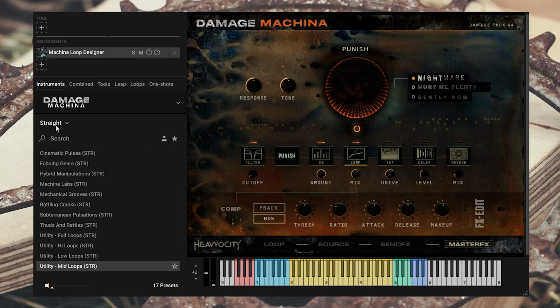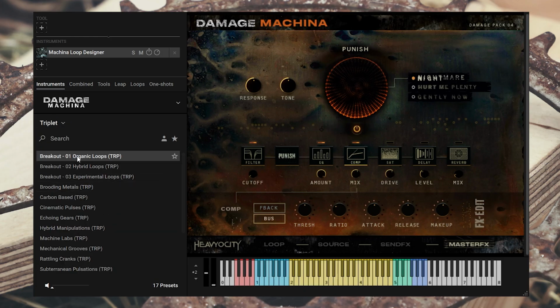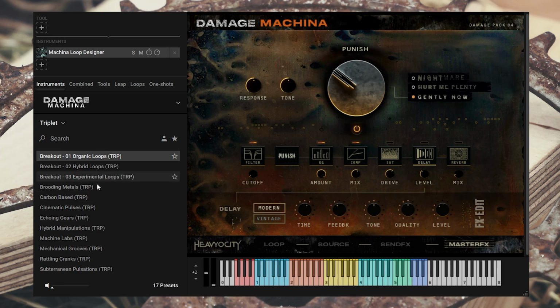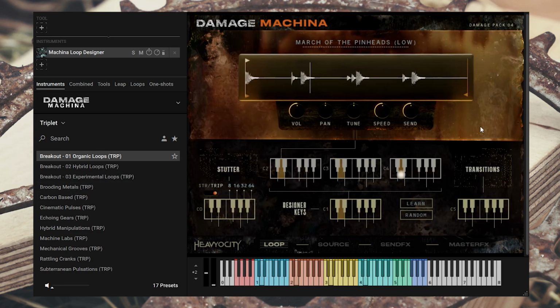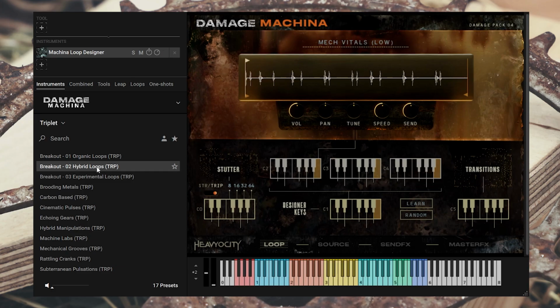Okay, so we got some triplet sounds as well. I'm just going to play some from these three categories so we get an idea. So it's so handy to have triplet versions as well.